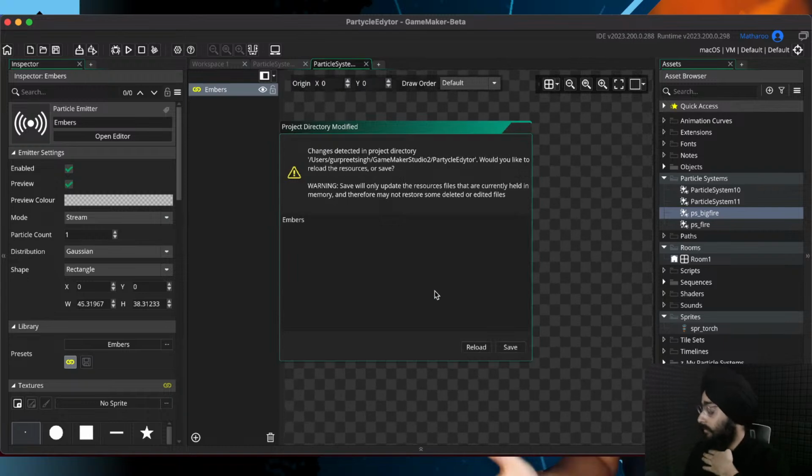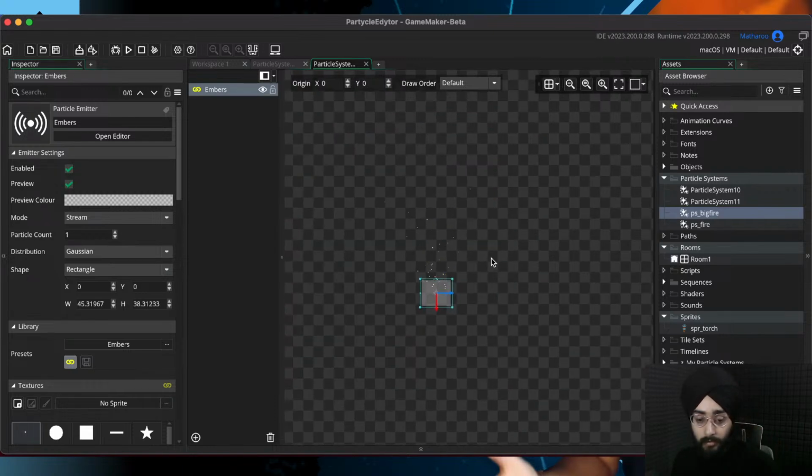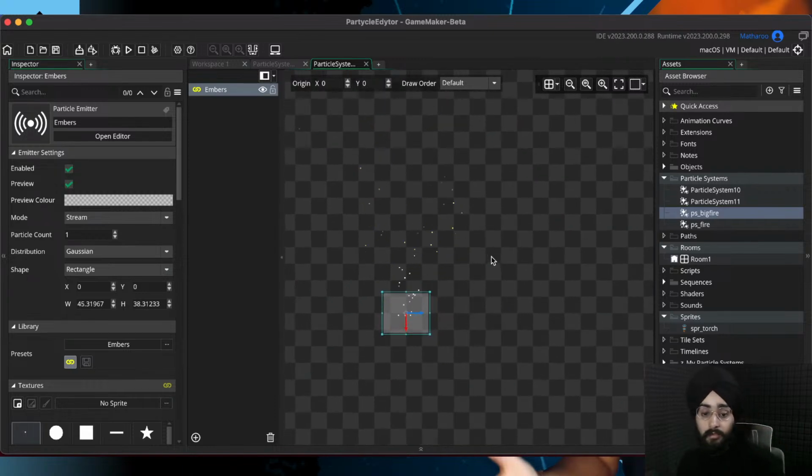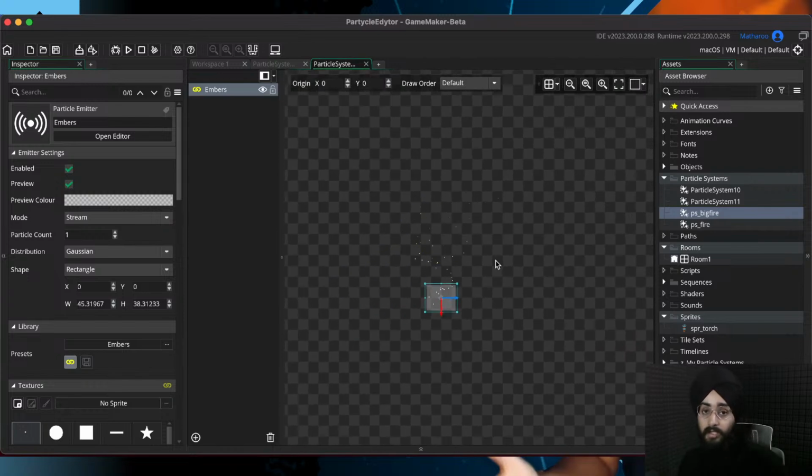Can you use particle systems inside sequences? Yeah, you can. I showed that a while ago in the stream. But if you do animate it, it's going to animate the whole particle system. So any particles that were created are going to move with the animation. So right now you can't just move the emitter and move the point where the particles are created, but it's going to move the whole system. That's how it is right now.